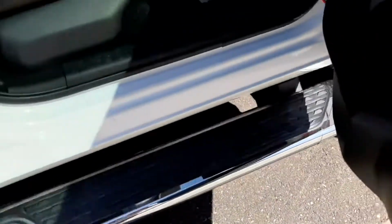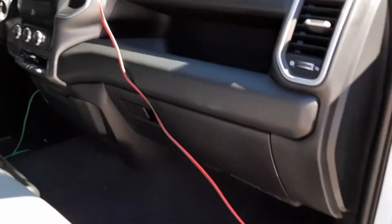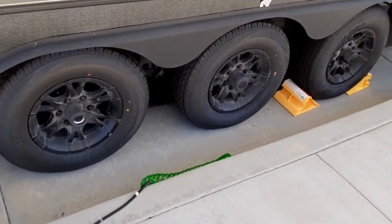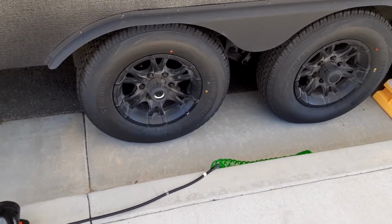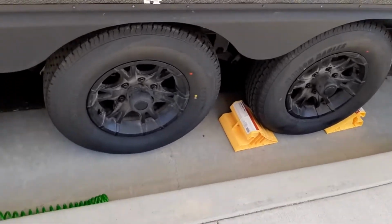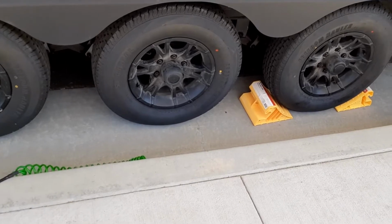Anyhow, I got the extension, as you can see here, runs all the way from in here. Get enough distance. I tried doing it from the front when it was in the hooked up position, and it was not long enough to reach the trailer tires, which is kind of a bummer. I might try and get a longer one or buy a second one to extend it even further, because if you're hooked up and had to blow one of these up, it'd be an inconvenience to unhook, for sure.